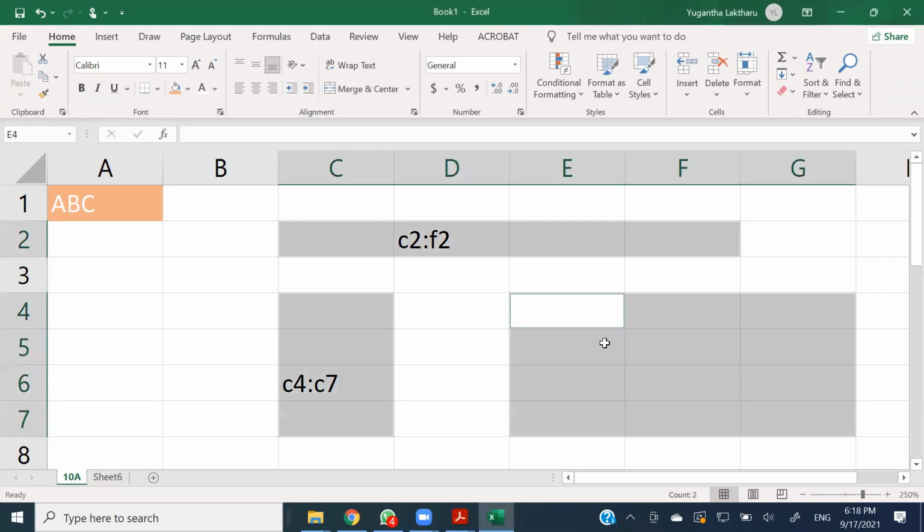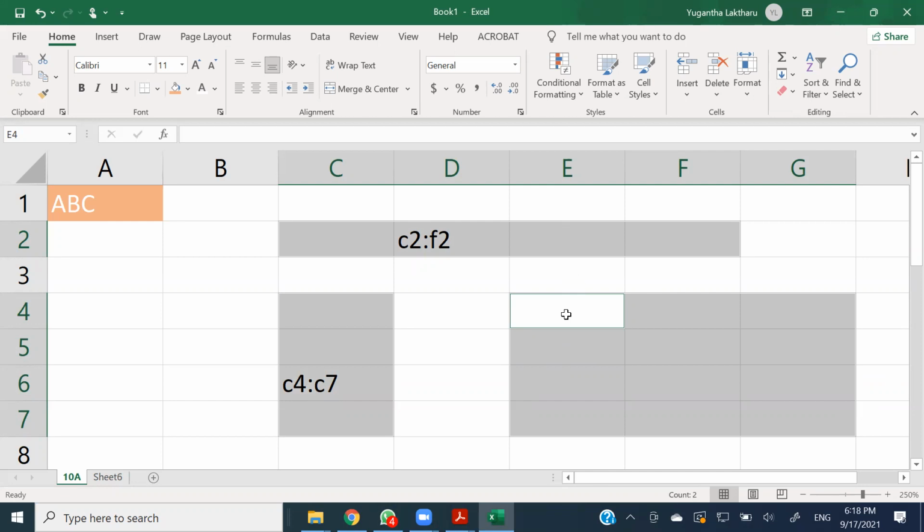Okay, so when it comes to a range like this, we can refer to it by starting from the top left cell, that is the starting cell. In this particular range, the top left cell is going to be E4, right?